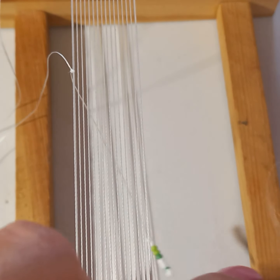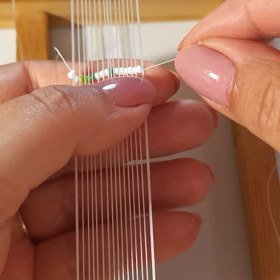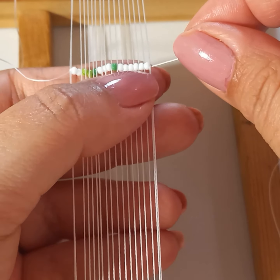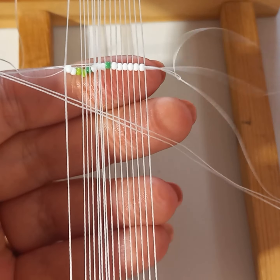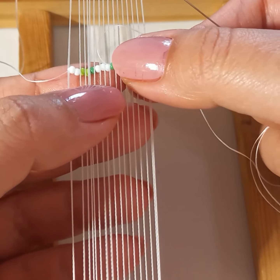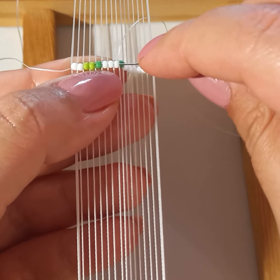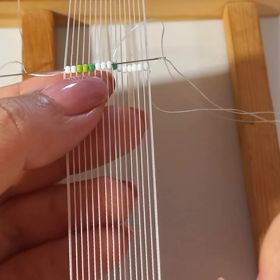I'm going to pull it down so you can see my thread is going under. I'm going to pull it down towards here. This is the hardest row to attach, because you have to be very careful because the beads don't have their space already made. So you have to carefully push them up from under. If you cannot do it all at once, you just do as much as you can the first time. Pull the thread and go again. Make sure in between each thread there is a bead. So my thread is coming from here, and I'm gonna go through the rest of them, making sure that the needle is going on top of the thread from the loom.